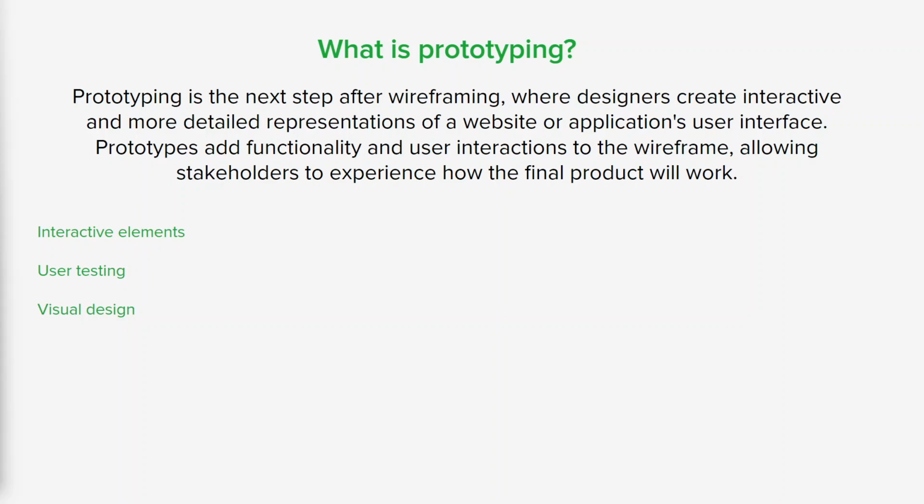Wireframing and prototyping are essential in the web design and development process. They help designers and developers plan, visualize, and test a website's structure and functionality before building the final product. Wireframing is about basic structure and layout for a website or an app, while prototyping takes it a step further by adding interactivity and functionality. Both are very important for streamlining the design and development process, ensuring that the final product meets user needs and their expectations as well.